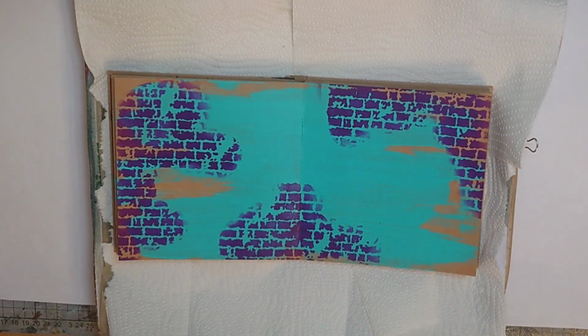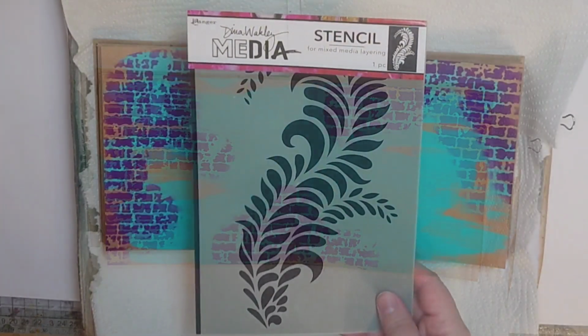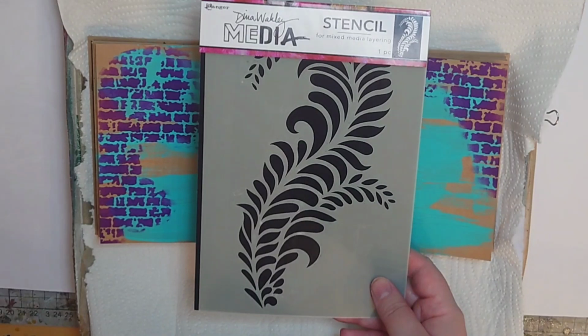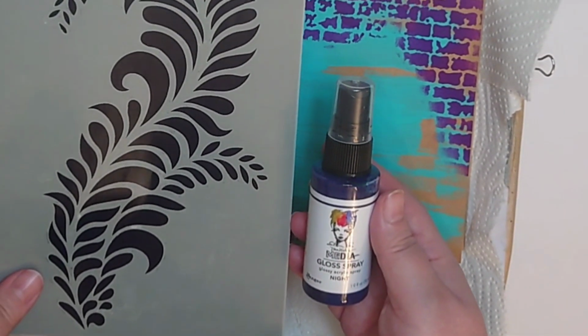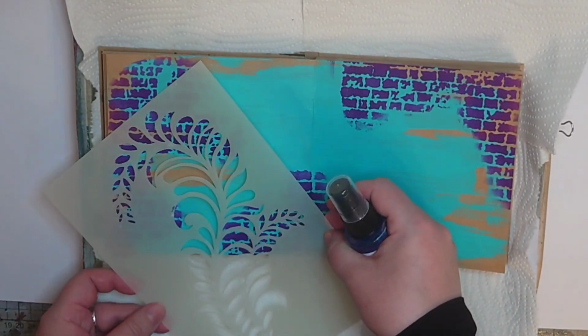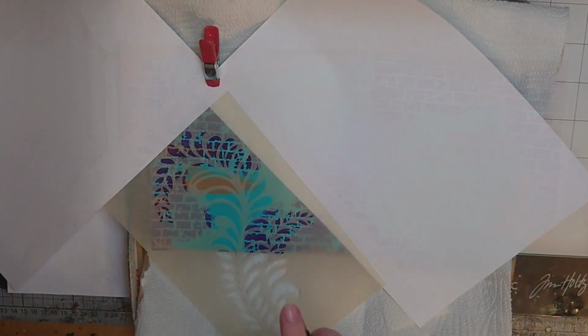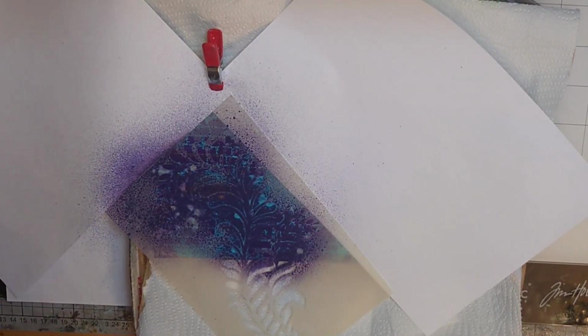Next, I place the journal in my spray box and bring out this gorgeous big flourish stencil from Dina Wakely. I also bring out a gloss spray, which is like an acrylic spray, in the dark blue color Night. I place my stencil on a page and mask off everything else with copy paper before I spray the dark blue gloss spray through the stencil.